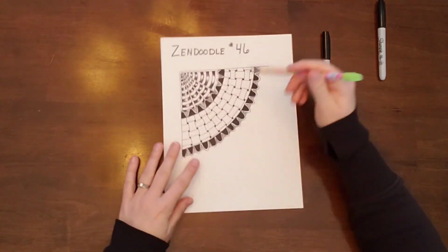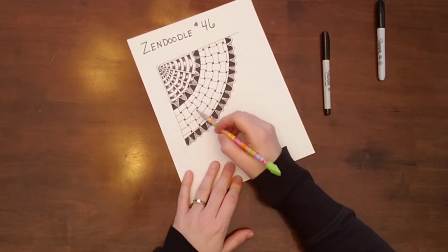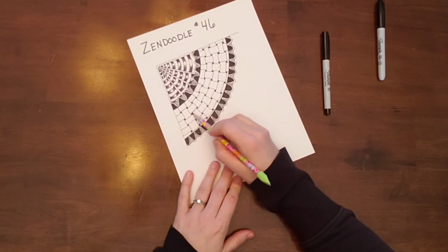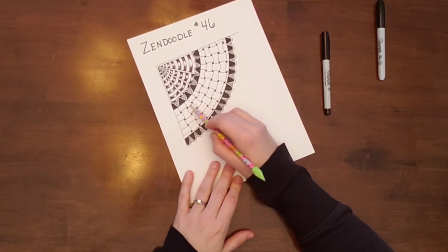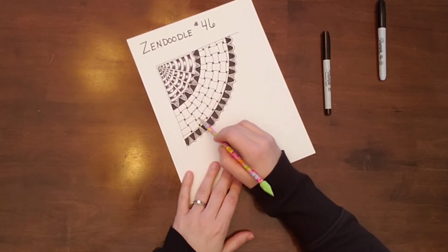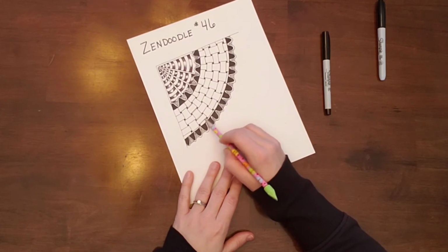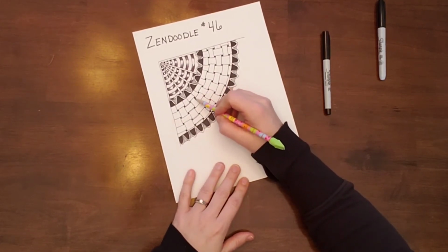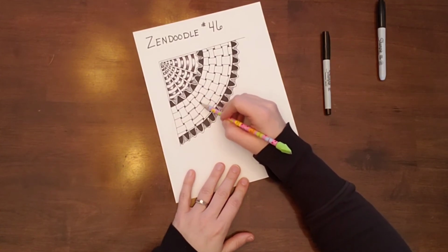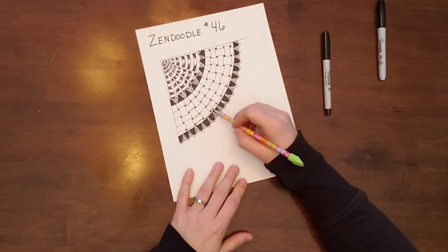So now I'm going to show you some shading. Whenever you do a weave pattern, you want to shade in anywhere where it comes underneath another section of the weave. So it's just a dark line right along the edge, and it fades out as I go towards the center or the raised section. If that makes sense. I don't know how much you can see on the video either, but any area where it comes from underneath another section of the weave is where you want to put the shaded area.